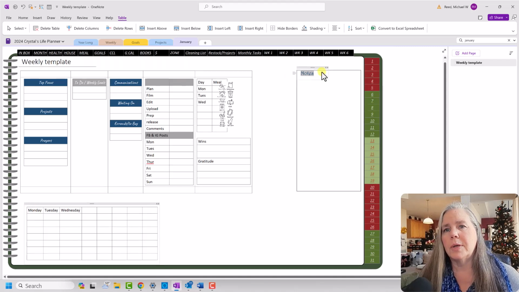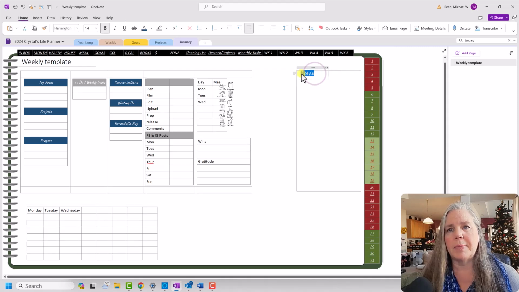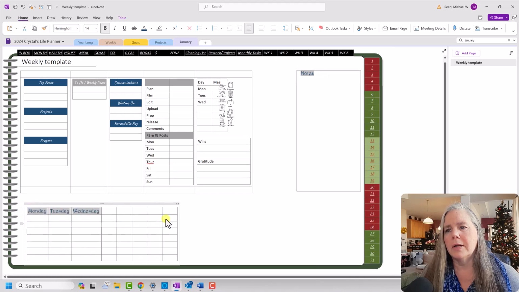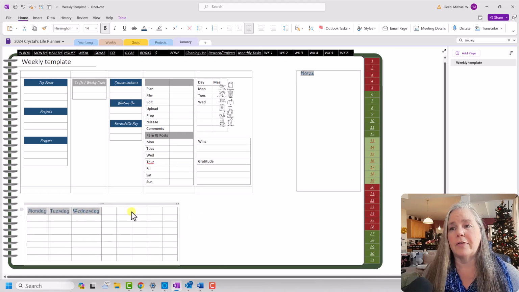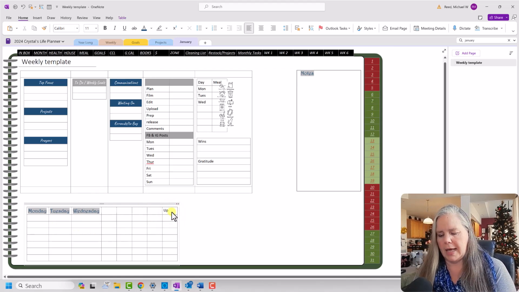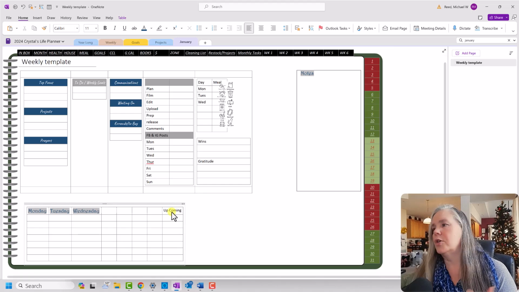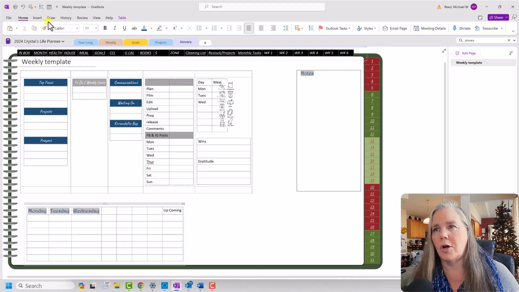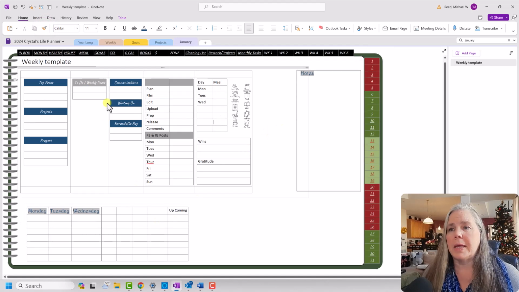And then what I can do is take this text that's up here, and since I like that text, maybe I want to use the Format Painter for that. So I'll highlight that, click the Format Painter, and then bring that Format Painter down here, and you see that it completes that formatting. It changed the size, the color, the font, and the highlighting all with one stroke. All right. So I would do that for the entire thing, going all the way over to the last box, which is upcoming. You could call it next week. You could call it whatever you wanted to call it. Okay, so you get the basic idea.